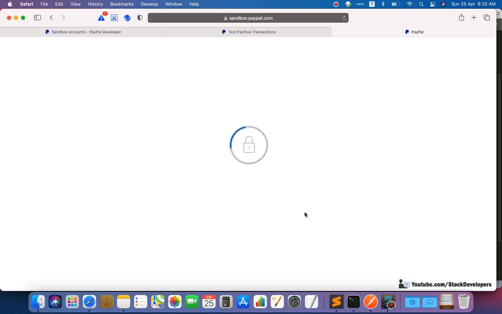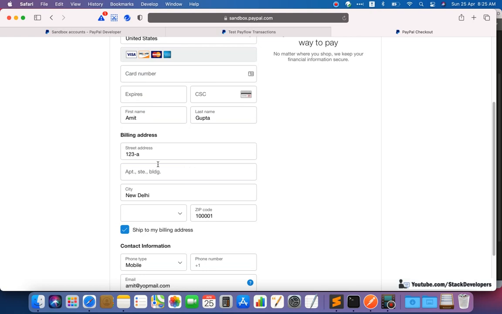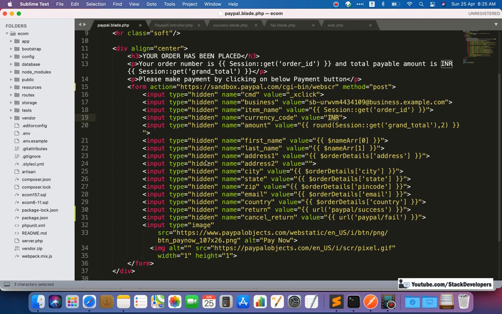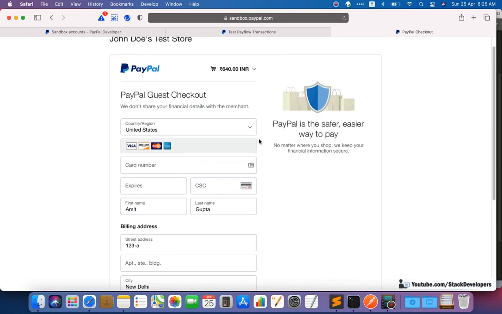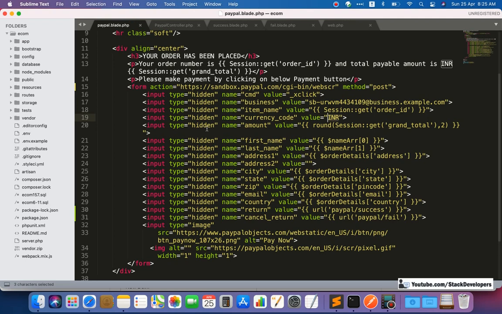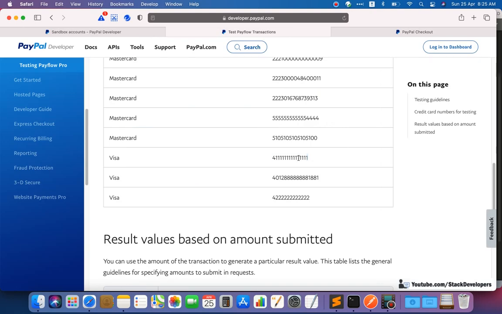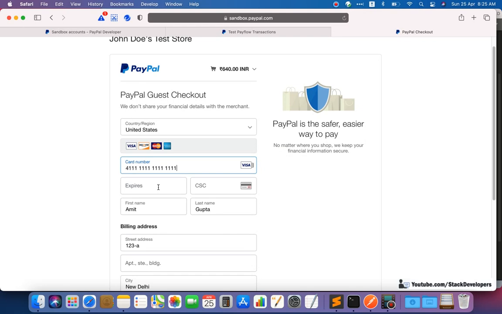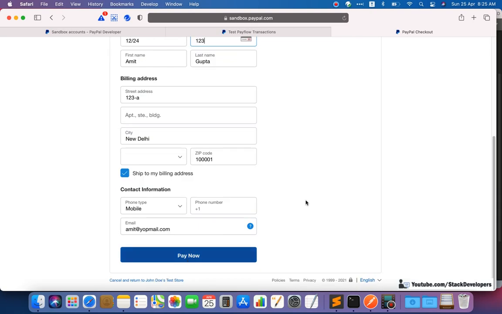It will take a few minutes, and see, the page has opened up here, and you can see all the information is automatically coming because we are passing all the information in our PayPal form. Okay, see first name and last name, address, city, zip code, phone, email, everything it has filled automatically. So we are going to make the transaction, like if the card is from USA, we can try with this one, Visa. Okay, so let's see, card number Visa, expiry, we can make it any expiry here. I think it must work, and we can try like this, and if it does not work, then we can do with the actual payment.